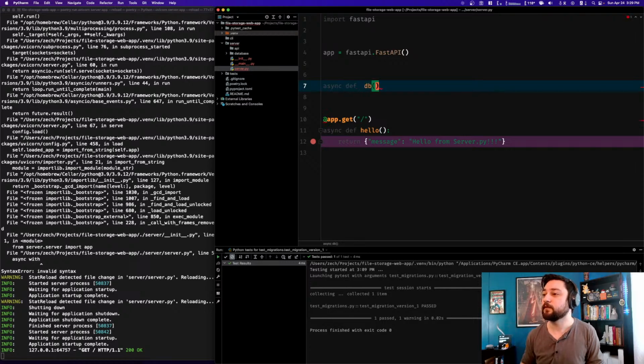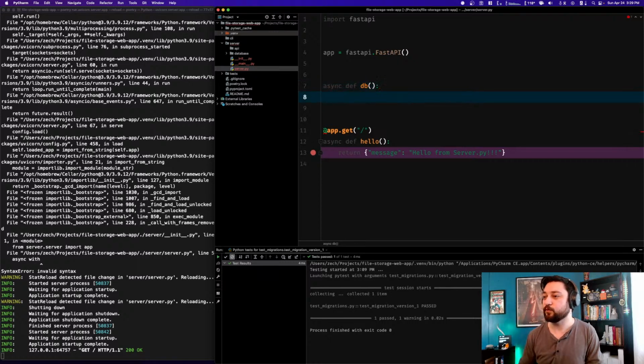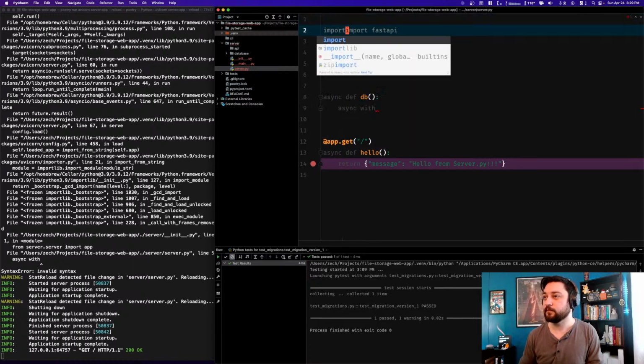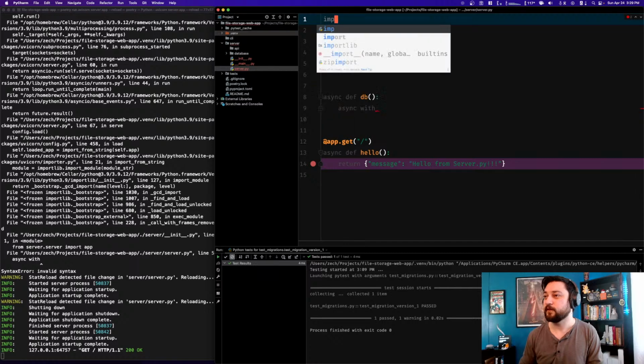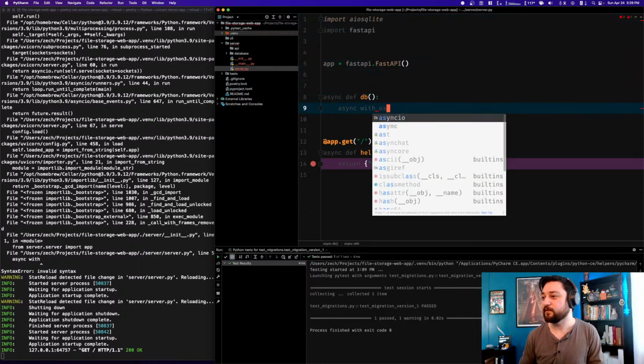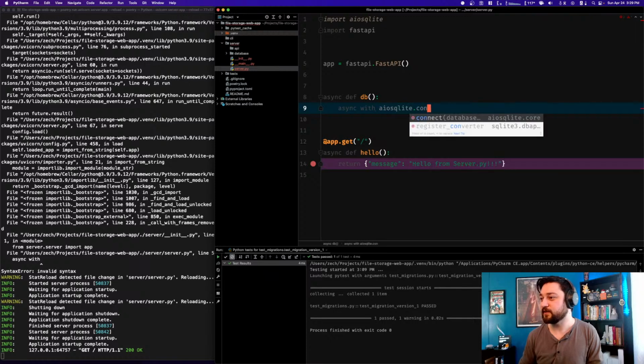DB. Got an extra space in there somehow. There we go. DB. And then we're going to do async with, and we need to import. Why did that not work? Import asyncio. No, aiosqlite. There we go. That's what we wanted. And then it was aiosqlite.connect.